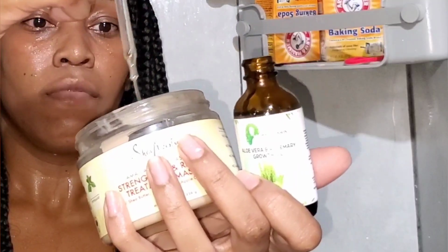I normally put the deep conditioner in a bottle and pour water on it so it can be very liquefied and easier to distribute throughout my entire head. But I couldn't find my applicator bottle, so this is the way we're doing it. I know this way may not be as effective, but we've gotta do what we gotta do, right?